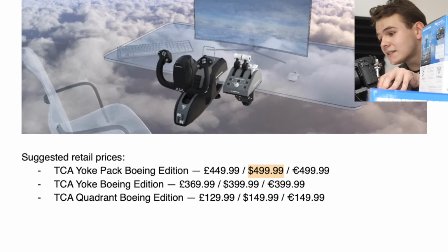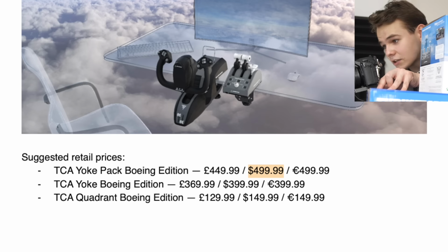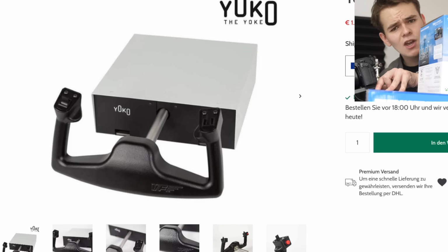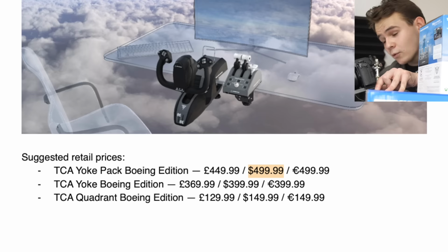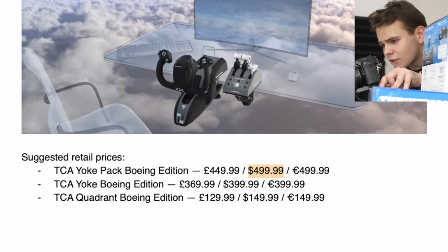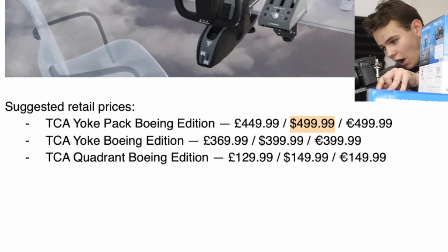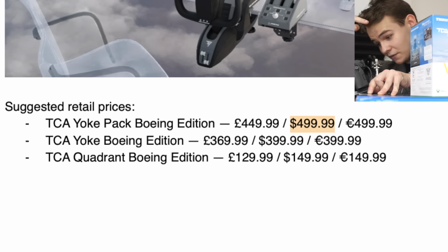Because the yoke pack itself, with the yoke and the throttle, this package right here, costs $500. Which for a pro kind of yoke really isn't all too much. Of course, the Airbus joystick was a lot cheaper. And there are also more prices. So the yoke itself costs $400. And a throttle quadrant, which is right here, costs $150.